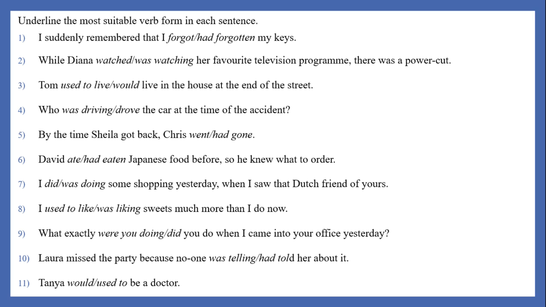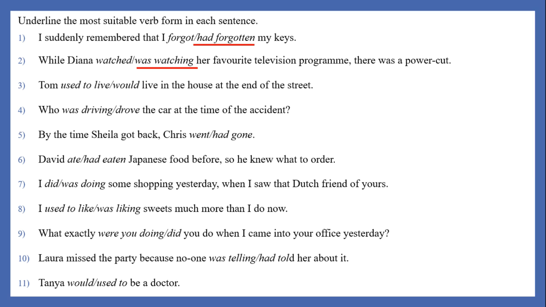Number 1. I suddenly remembered that I had forgotten my keys. The right answer is I had forgotten my keys, because I remembered is your main event and forgetting is happening before the main event, so we need to use past perfect. Number 2. While Diana was watching her favorite television program, there was a power cut. The power cut was the main event, and watching is the background event.